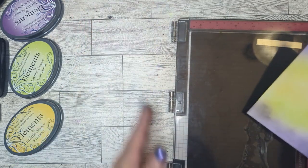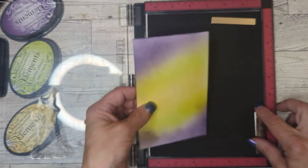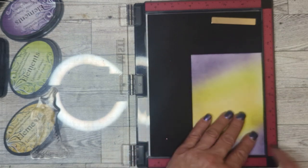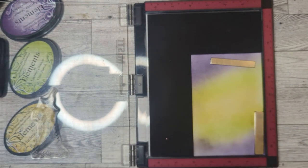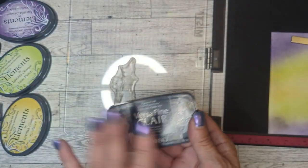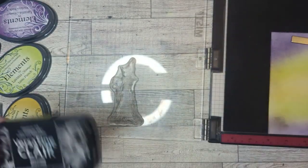Now I'm going to put my card right into the bottom right corner, and I've already put my stamp onto my platform in the position that I want it. So I'll just stick that down with the magnets. And this morning, before I started my day, I did re-ink my Versafine Clair Nocturn ink pad. I find that I use it a lot, and you can buy the re-inker on Bello's website.